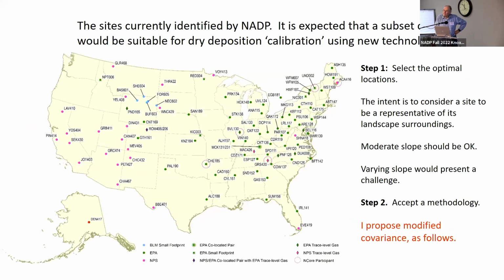This is what we have, or my depiction of it. I don't want to pay attention to the details of this. I'm just throwing up the fact that we have a hell of a lot of sites where good measurements are being made. This is great, fantastic. But I'm now promoting that we could go out there to a select number of these and actually calibrate them.